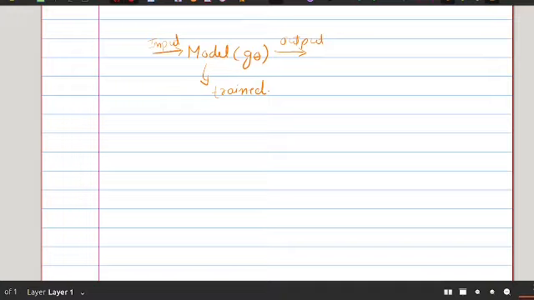So the input we provided is not any image of a human. We want the model to generate images like it, but we provide it some latent variable from a distribution. For example, we have the Gaussian distribution.